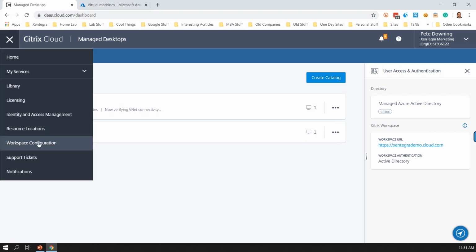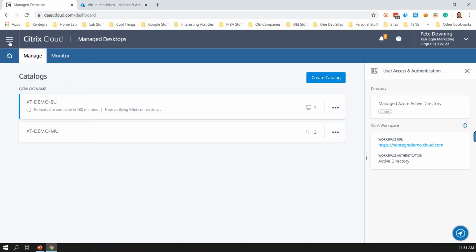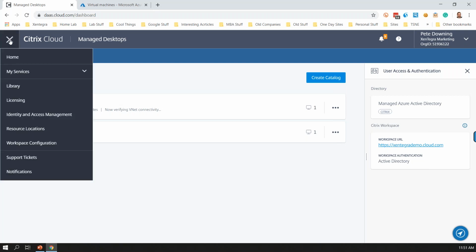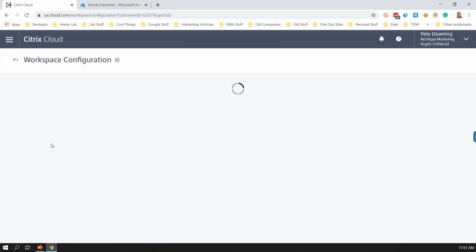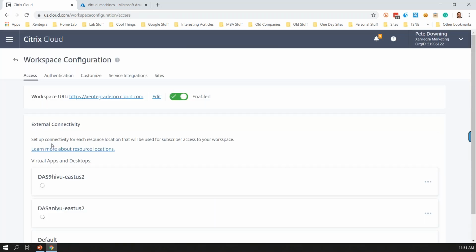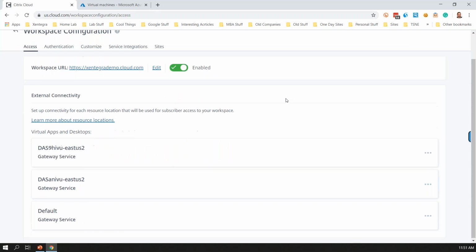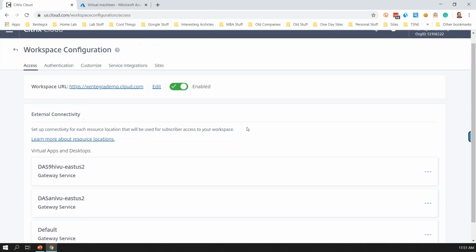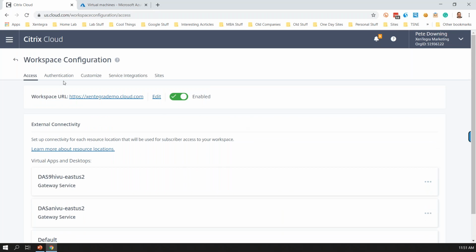All right, so if we look at workspace configuration, which you get to from what is called the hamburger menu, you click on the hamburger menu and go to workspace configuration. Everybody keeps hearing about this thing called workspace. Well, there's a lot of value in the workspace, and if you want to hear my story, reach out. I love telling the workspace story. You can see here's my URL. I can see all the services I have plugged in here, all the different data centers, et cetera.